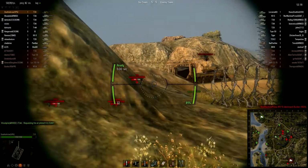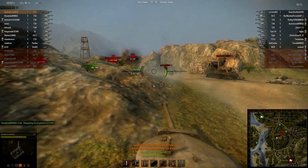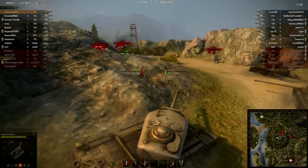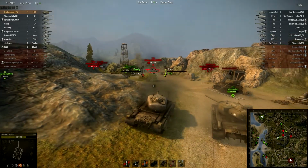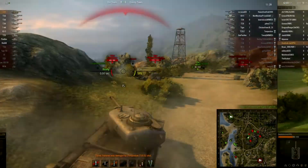The T30 has been adjusted several more times since its classification change. In its current incarnation, the T30 still plays similarly to how it played as a heavy tank, which has a lot to do with the T30 having a turret rather than a fixed casemate. Since the T30 is based on the T29, the tank plays in a similar manner, although the current incarnation of the T34 is a bit closer in functionality, particularly in mobility and aim time.